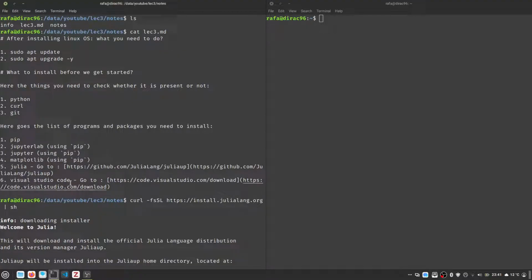Now for the sixth thing, it's the software called Visual Studio Code. It is basically an IDE, a programming environment where we will code, and it's also necessary because it makes things easier.